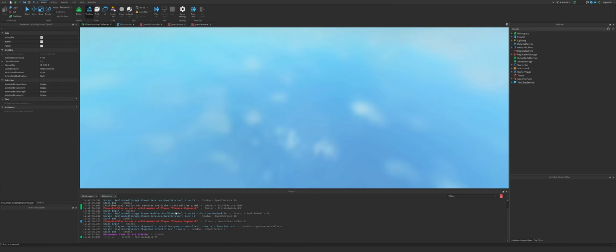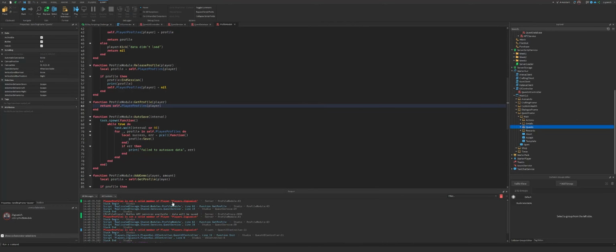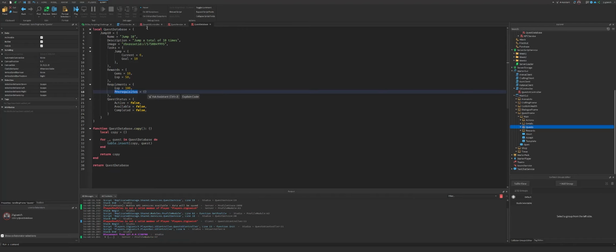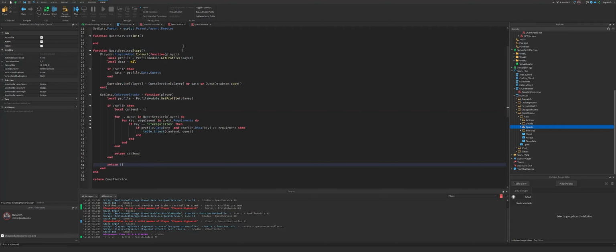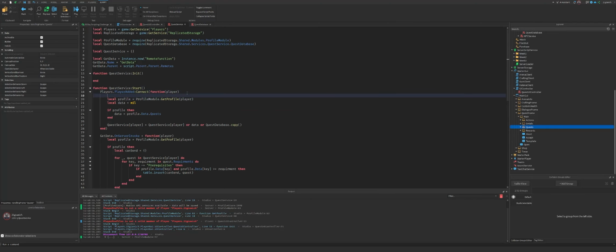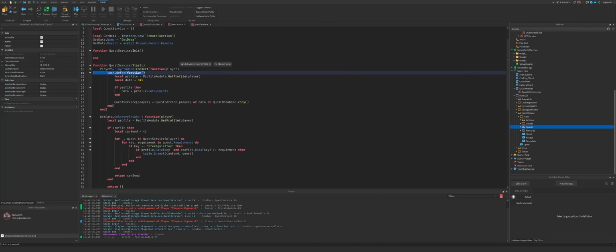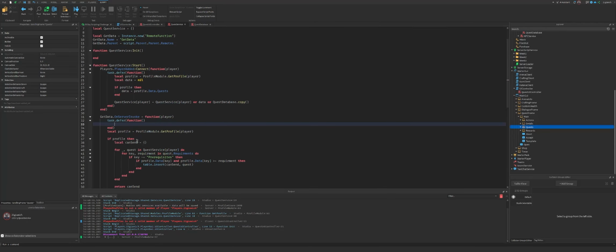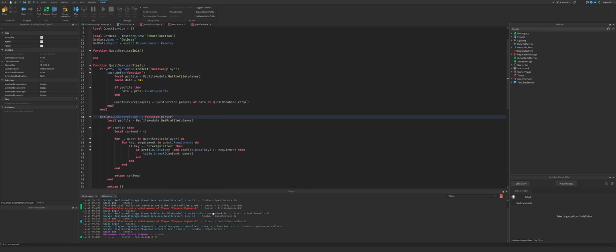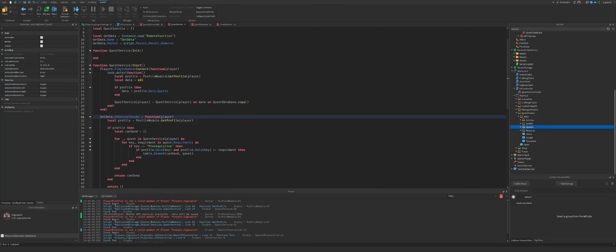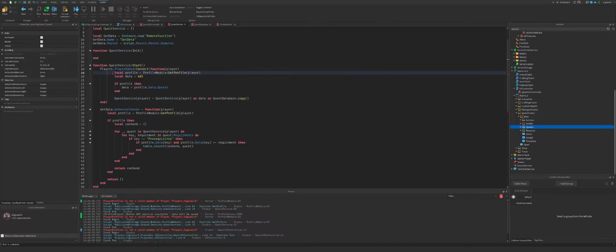Okay, so already we're getting a couple issues. Player profile is not a valid member of players. Oh, okay, I think I should wait a little bit before we get the player's data. So I'm just going to run a task.defer here, and then we're going to put this in here. And I'll put the exact same thing right here. Or actually, I think by now the player profile will have been added, so the defer there. Okay, so it's still not working. Oh, the issue is I'm supposed to use get profile, not a .get profile. That's the issue. Okay, yeah. Whoops. I can delete the task.defer here. That should fix it.